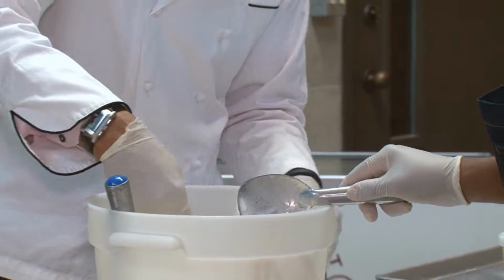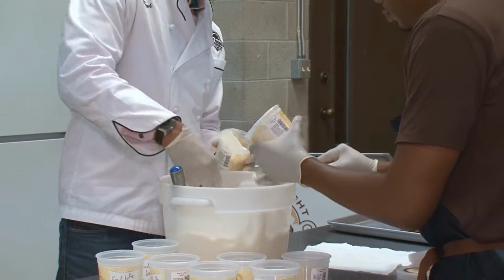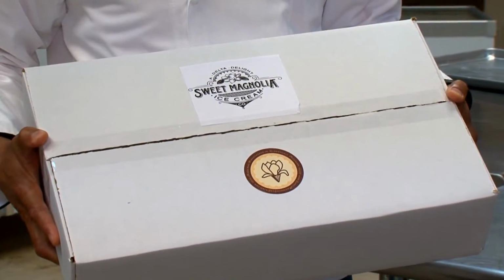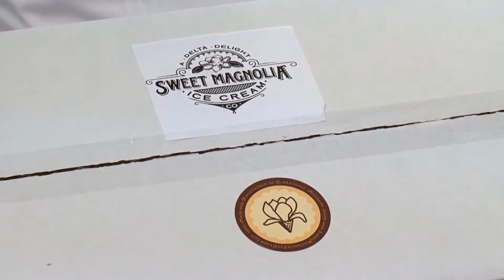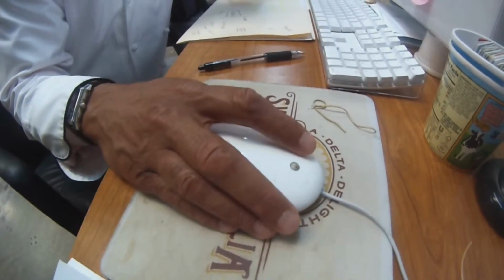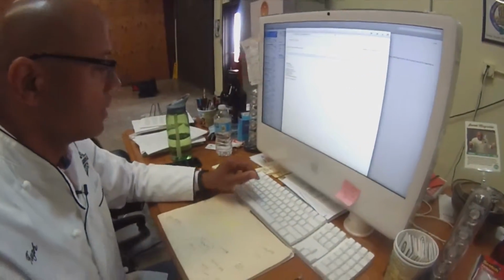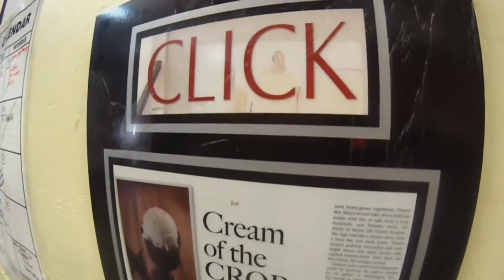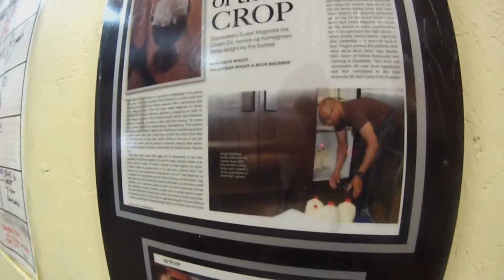He got into the ice cream business because he liked to do what many of us like to do. I started making ice cream for my children at home in the kitchen, and that turned into making it for friends and family, and that turned into basically giving away the product to local restaurants. And then I went online and purchased as many books as I could get my hands on about ice cream making. I got as much information as I could through the internet, and ended up going to Penn State University ice cream course, and I also studied under a gelato master. And so that is what led me here today.